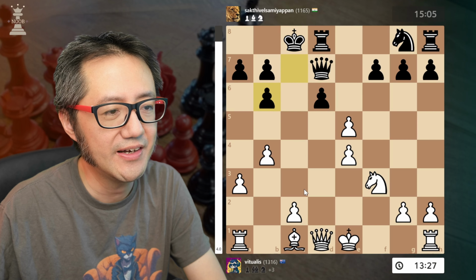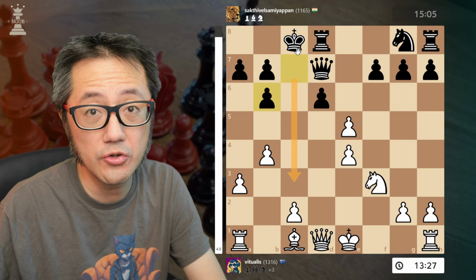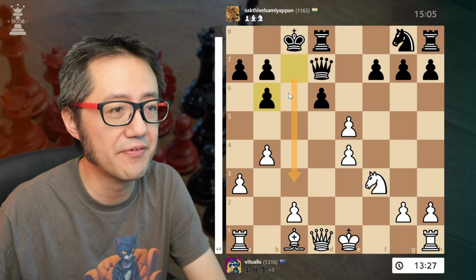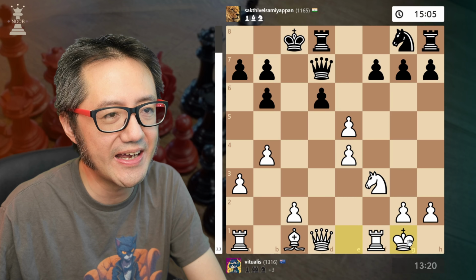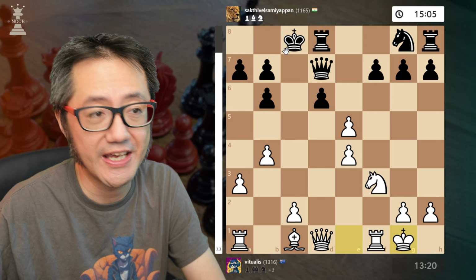And after that, there is now a semi-open c-file. King is a bit exposed. And my idea is I'm going to try to attack down the c-file if I can. So I now short castle. So now opposite side castling. Basically my king is very safe. And effectively my goal is to attack the opponent's king.